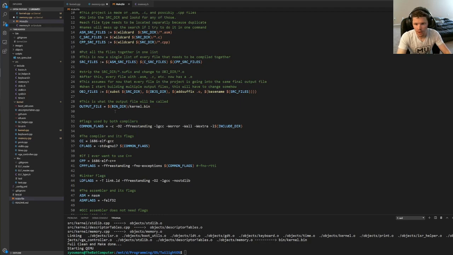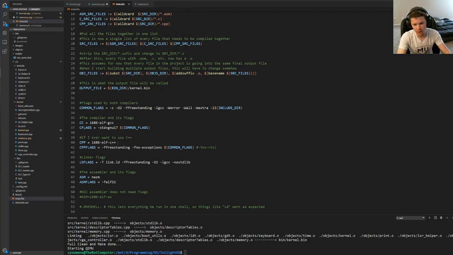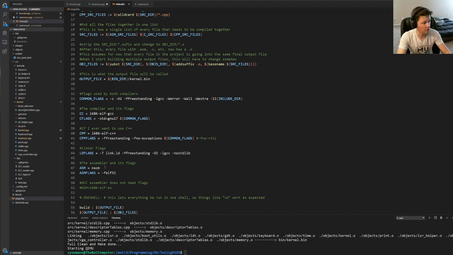Right here, I specify what the compiler is. So this is a special version of GCC and a special version of G++. And then the assembler here is just NASM. So what he could do is change these here to have the absolute path to where he installed them.